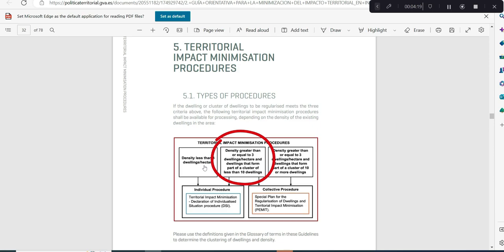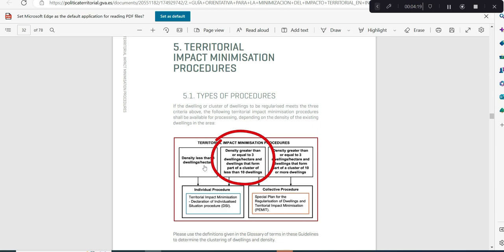If a property finds itself within an area such that there are less than 3 properties constructed in a hectare, that's always going to be an individual or DSI application. In the case that there are more than 10 in a hectare, that's always going to be a collective or PE, plan especial situation.